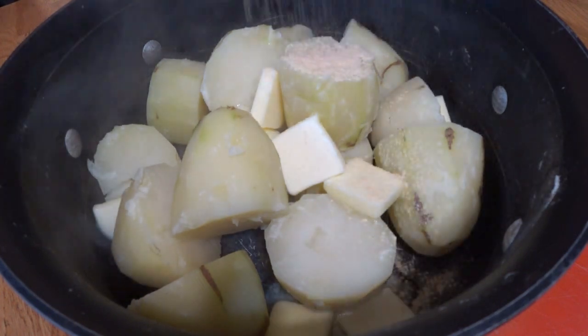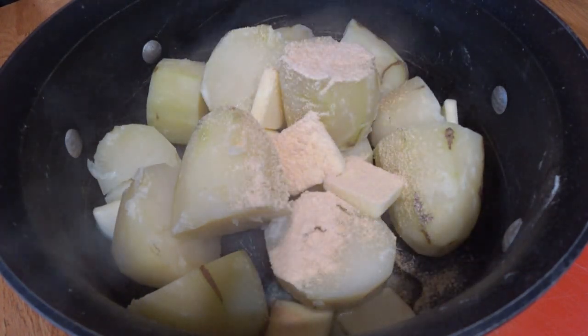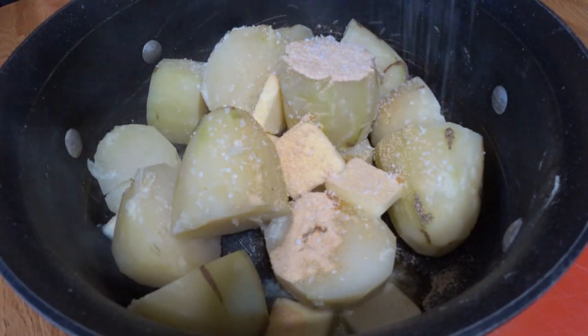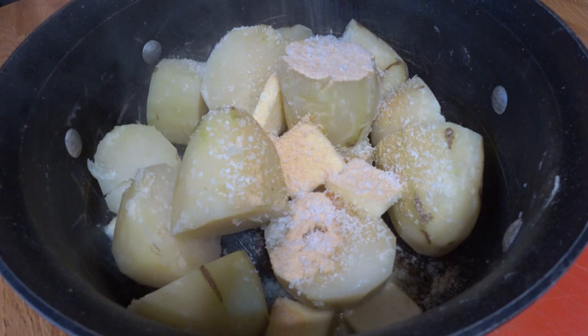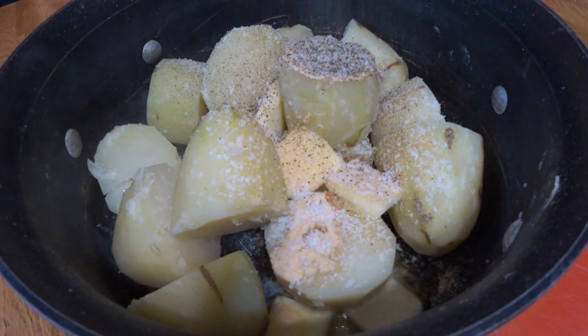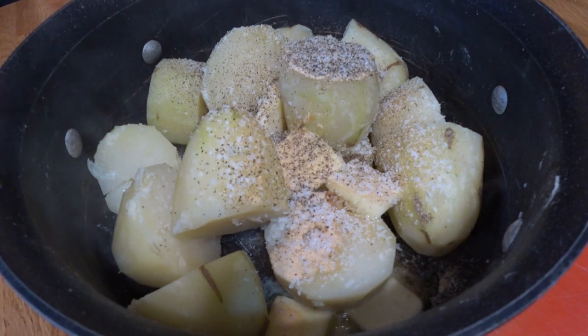Once you got all the butter you need, you're going to want to start adding garlic — and I mean way too much garlic. Then it's time to get your blood pressure up again. Start heavily salting them. Saltier than Bernie Sanders in an economics class. A little black pepper — you want your taters to be able to bite back, don't you?